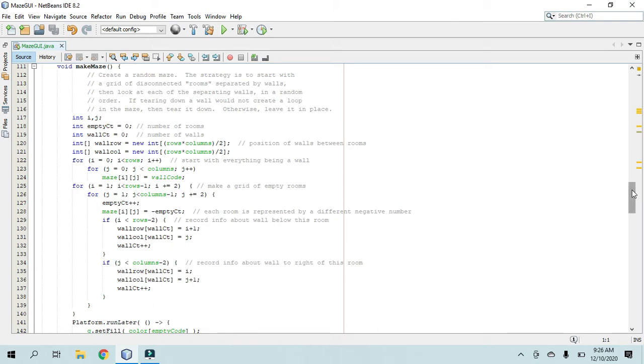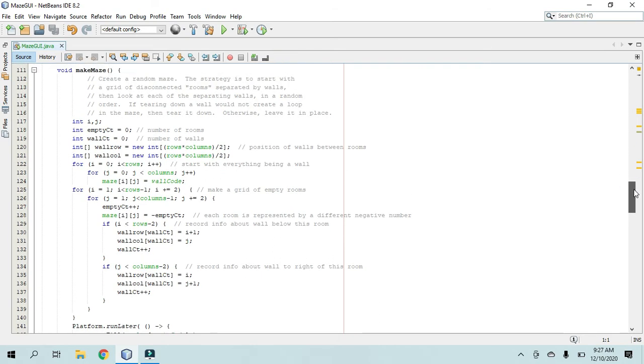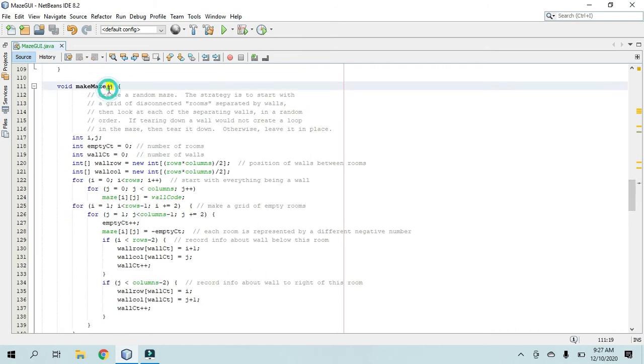Otherwise, it would leave it in place. So it doesn't want to have any loops in the maze path. It wants to be able to get from the upper left-hand corner all the way down to the lower right-hand corner. So that's basically what this make maze method is talking about.